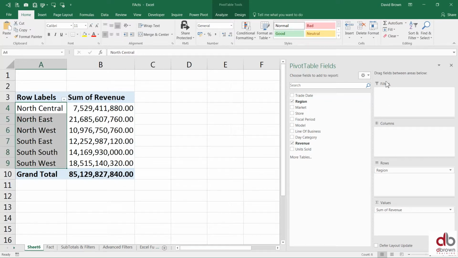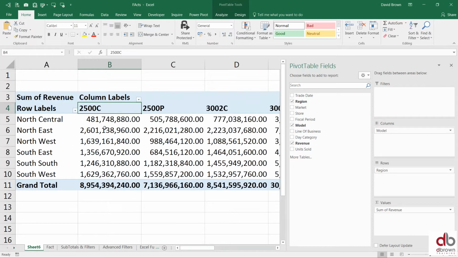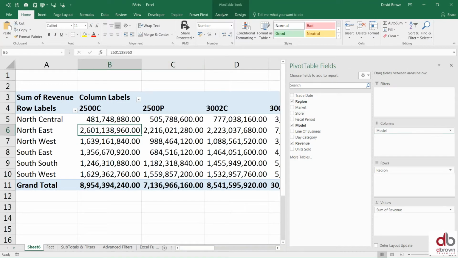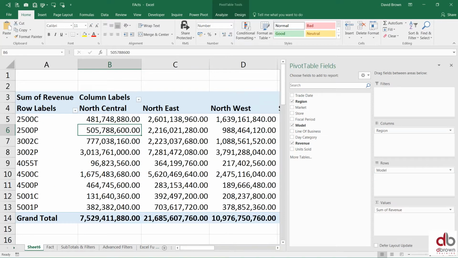So a pivot table, even though you see filter here, everything here is a filter. This is a filter, this is a filter, this is a filter. For a column filter, I could drop something in column, for example, I could take model and drop it in column. By just taking model and dropping it in column, it's two filters now: a filter for my region and a filter for my model. Or I could take this filter down here and take this region up here. See, I've just changed the way the table looks, but I've actually filtered by region and filtered by model. All the data is here, and it's very, very quick. This is far, far more advanced than my Excel function.